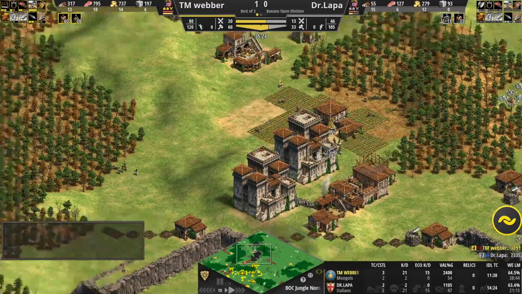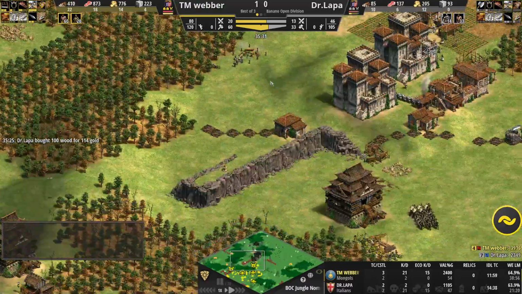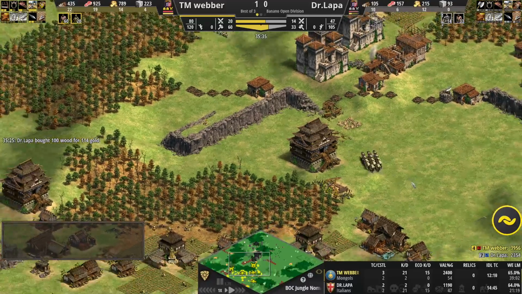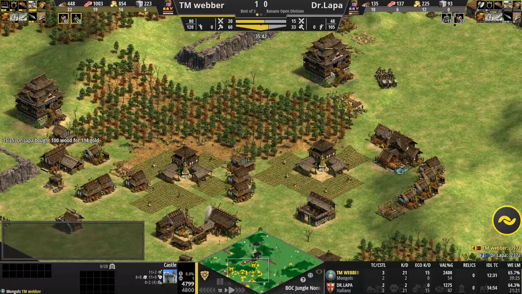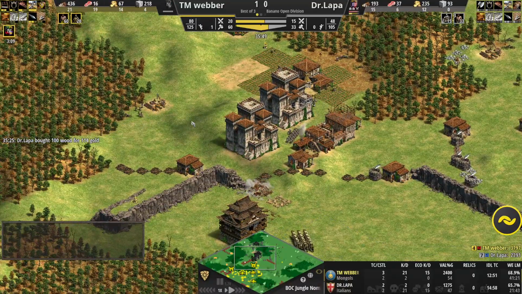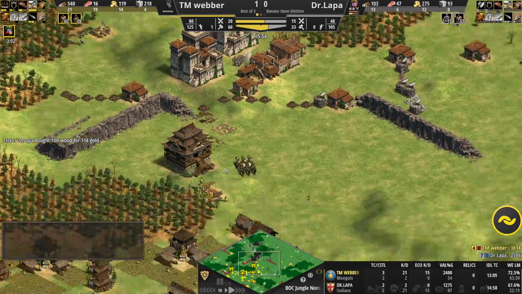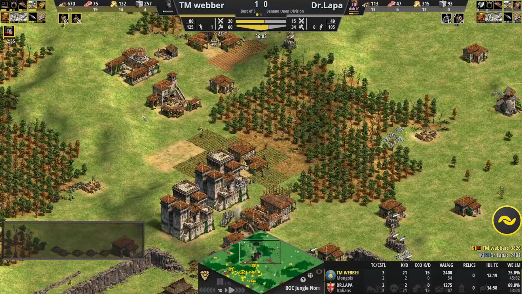Deleting his palisade walls. He's got the castle, so he's feeling comfortable there. Mangadai numbers are at 20. We do not have any more in production as we're idling to go to the Imperial Age here. And 3 minutes away, and then we're going to have Trebs on the field. It will be ever so difficult for the Doc here to hold on.